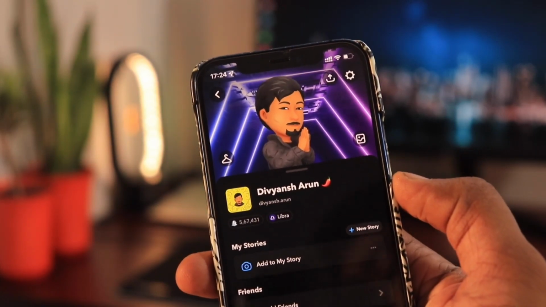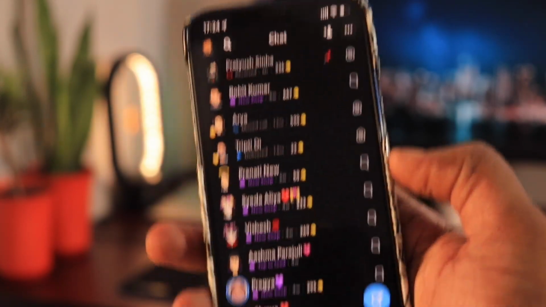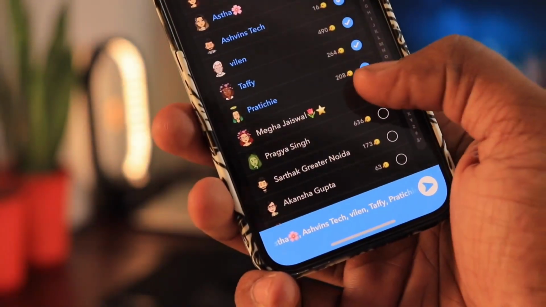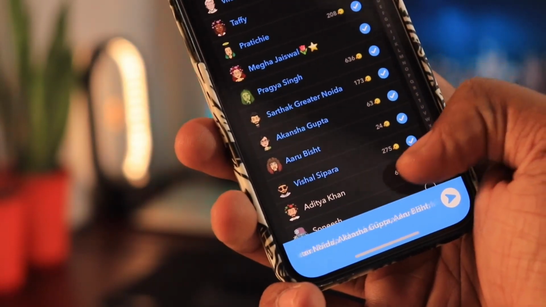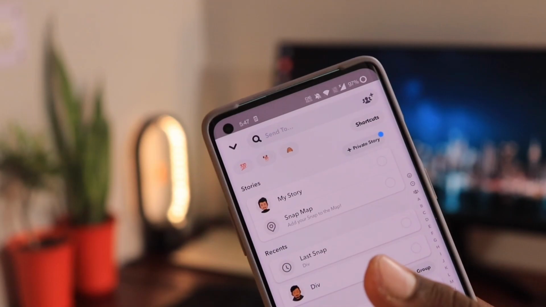Snapchat users are skyrocketing every day, and so is the number of streaks with their friends. Now, every time after clicking a snap, a lot of you guys are still sending snaps by selecting their friends one by one. And this is pretty frustrating, as a lot of users still don't know about the shortcut feature by which you can send a snap to everyone with just one selection.